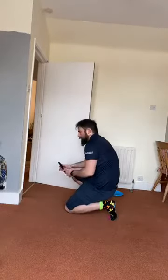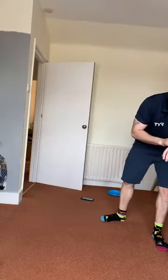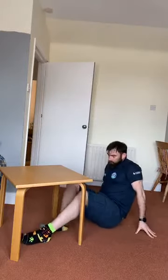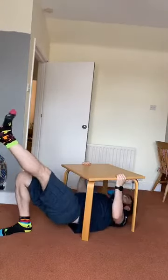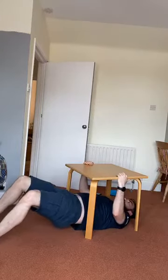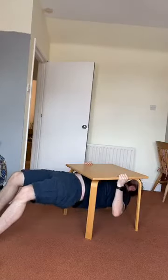Okay, inverted row. In 2, 1, go. Be careful of knees on that one, that's all. The good thing about drop jumps is it'll really wake you up. So try and build yourself to a straight leg movement. And relax, override again.